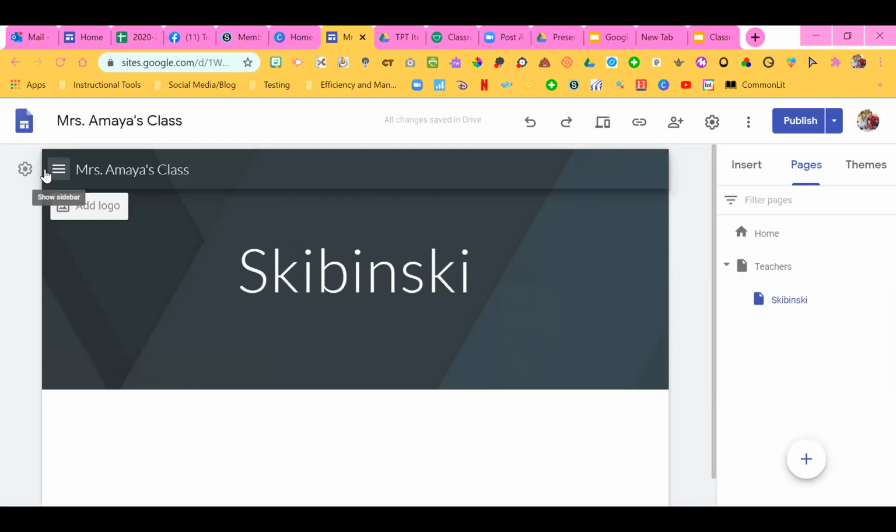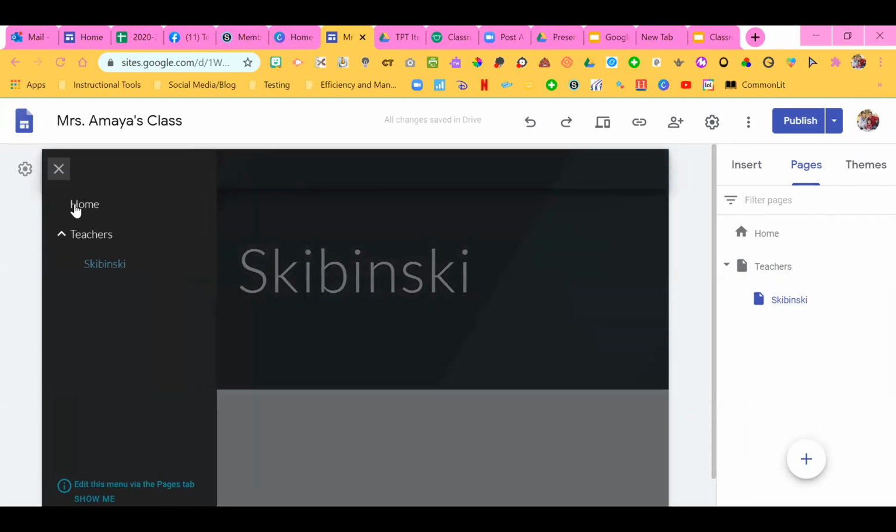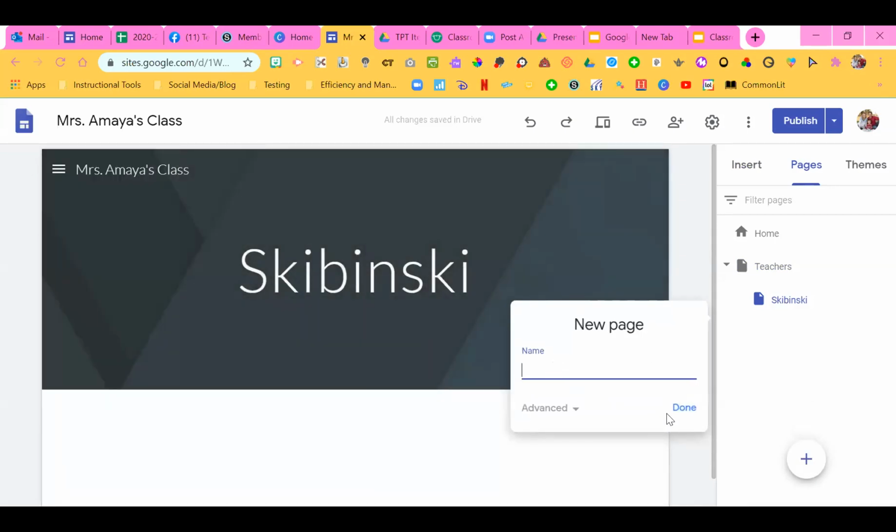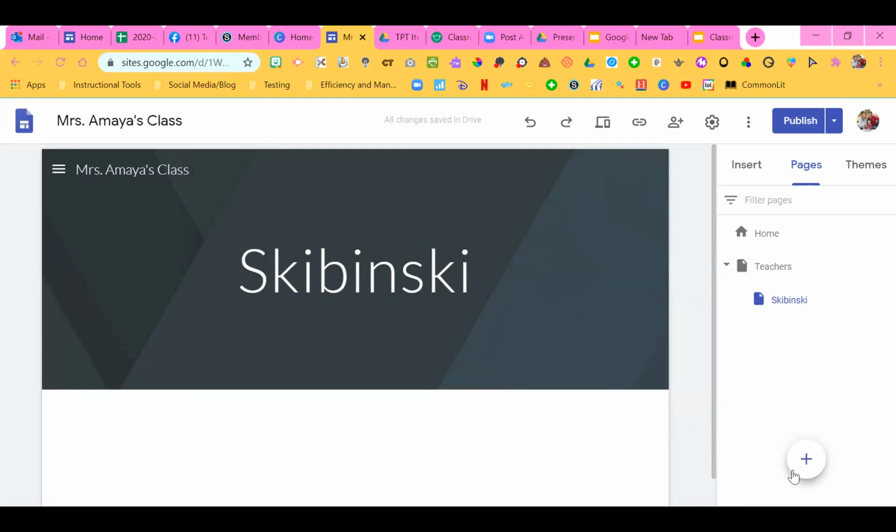So now when I go over to my bar over here, there we go. There's the teachers. If you click the down arrow, you can see Ms. Skabinski. So you can do that when you're adding things. Maybe you wanted to add all of your subjects, but you didn't want to have a whole page for each one. You wanted to make subpages. You can put subjects, and then you can have math, science, social studies, spelling, English, whatever. You can have all of your subjects underneath that one subject page. So to add a page, all you'll do is go to this plus sign, and you can add your page and then hit done. Now you can also just add a link.